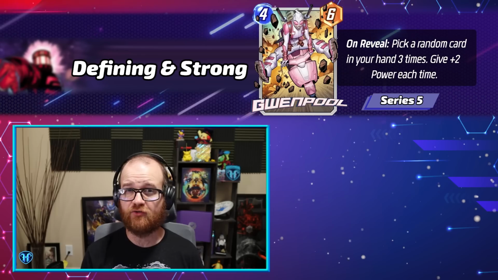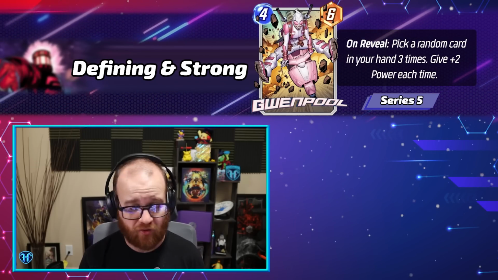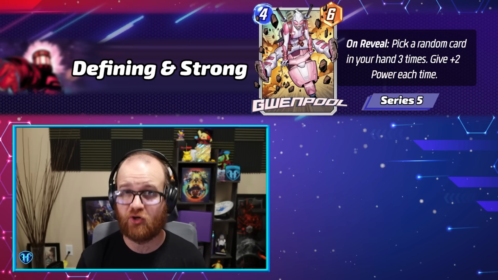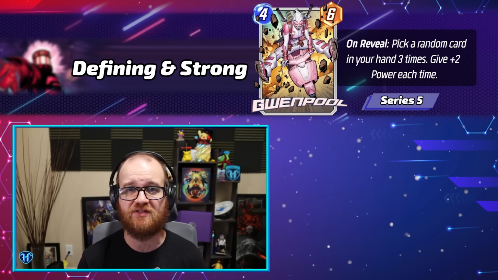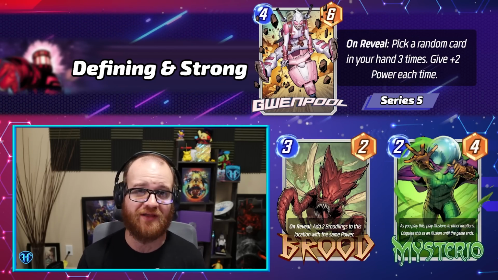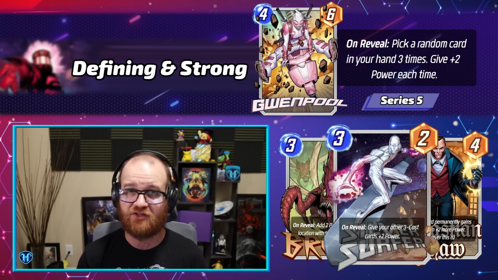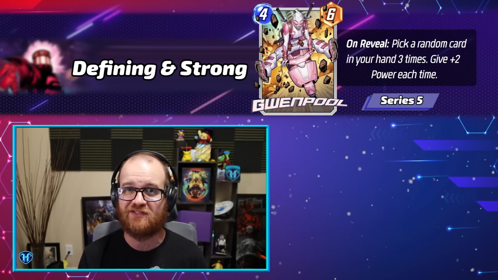Gwenpool is a fairly generically strong Marvel Snap card who at face value is a 4/12, but who scales up to being much larger than that when combined with synergy pieces such as Brood or Mysterio. She's found a fairly permanent home inside of Silver Surfer decks, but she also powers a lot of B and C tier decks that are a ton of fun as well, such as Hand Buff.